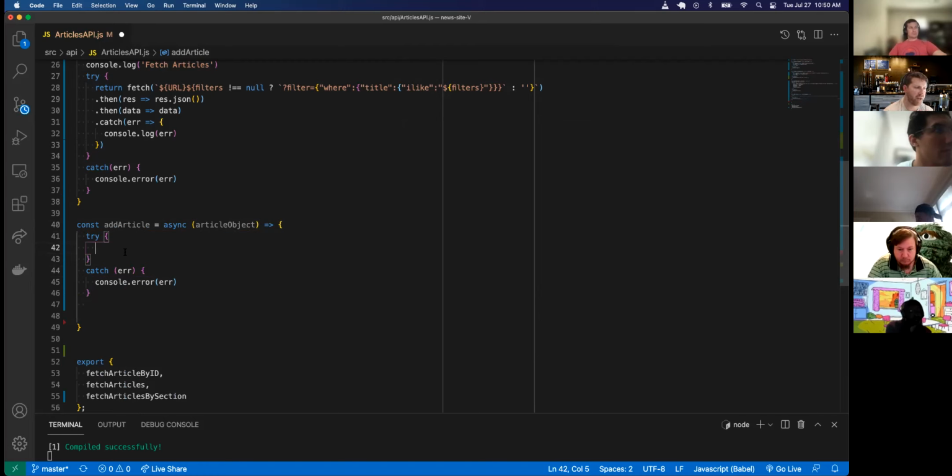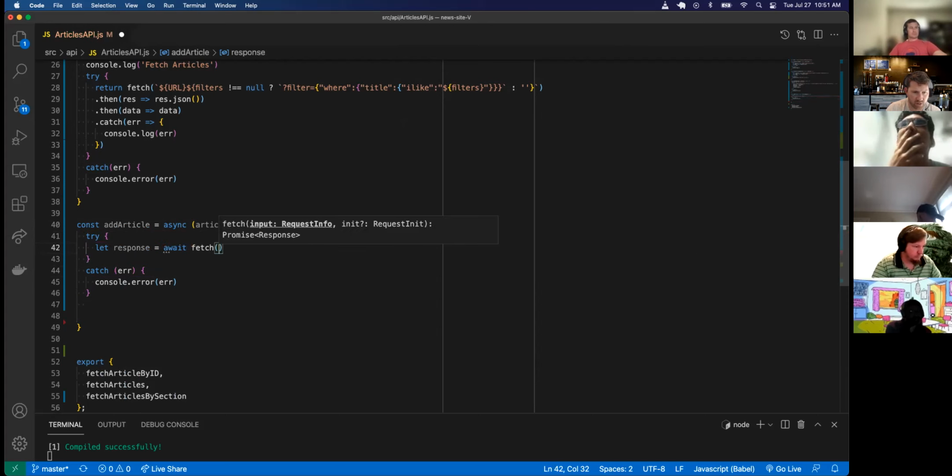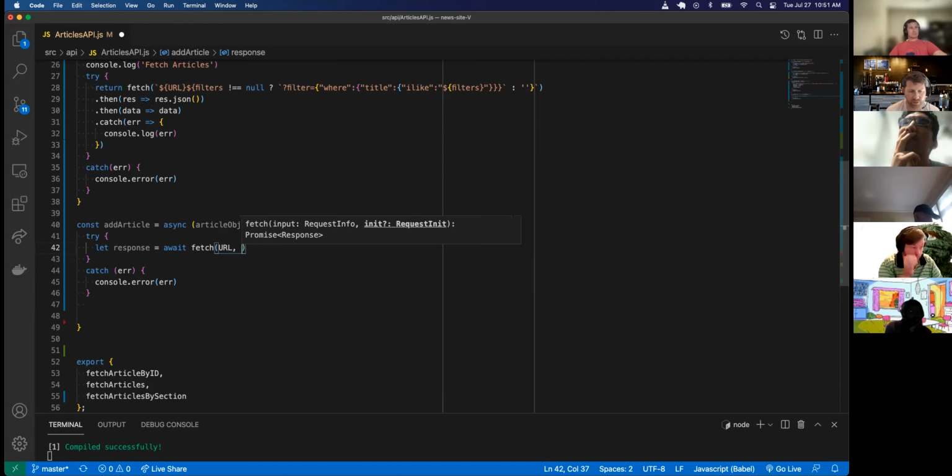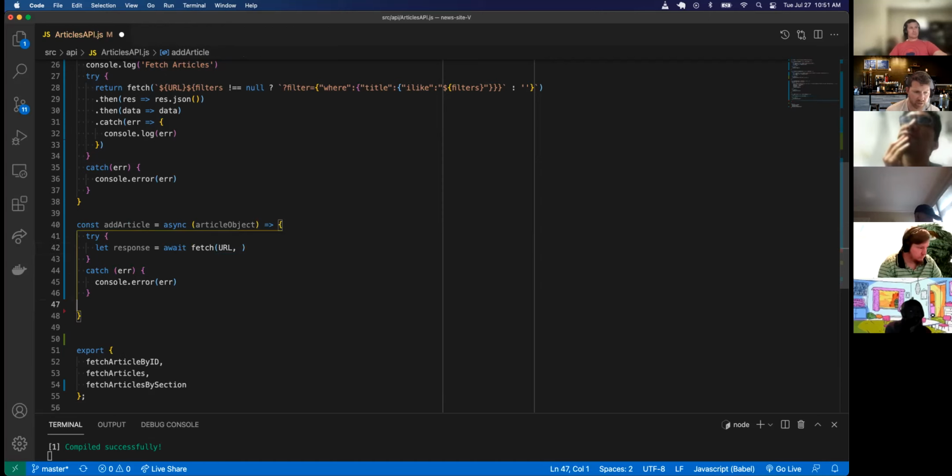All right, so with that, I'll async article object, and I'll do let response equals await fetch to the URL. And I'll probably do both, just to kind of show you what it looks like.